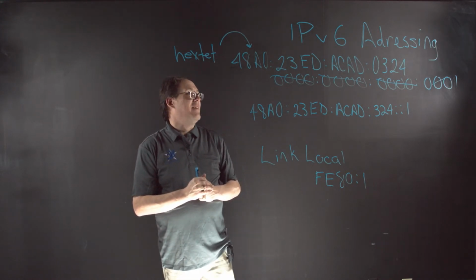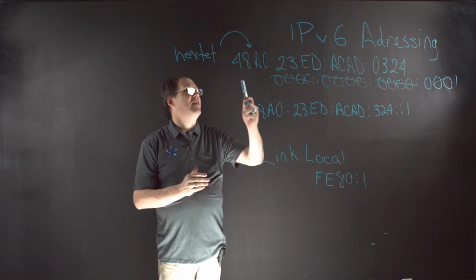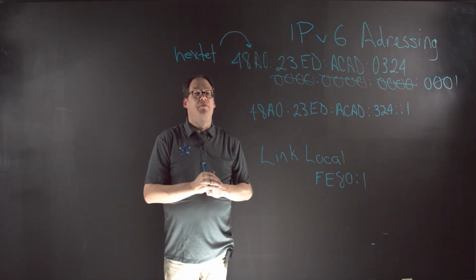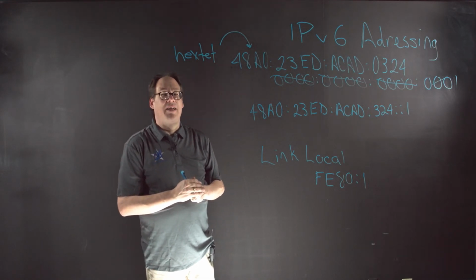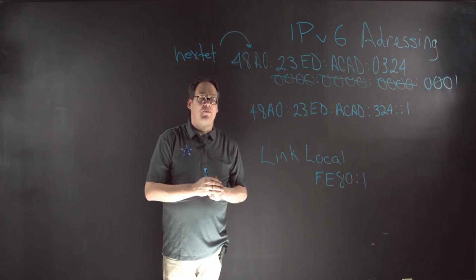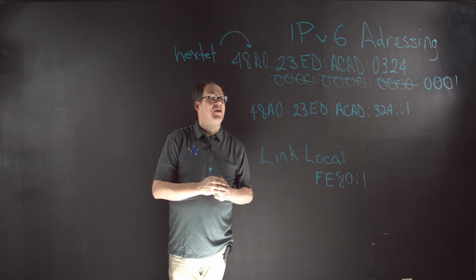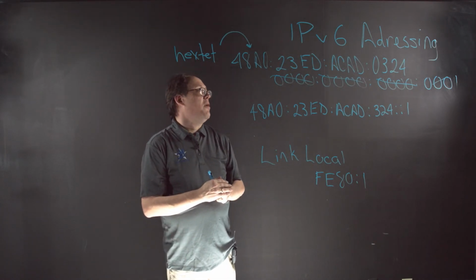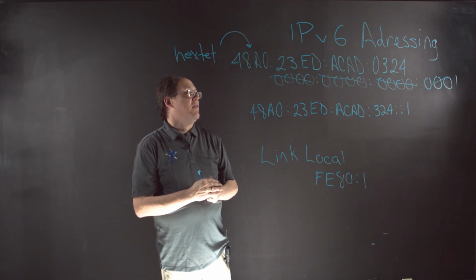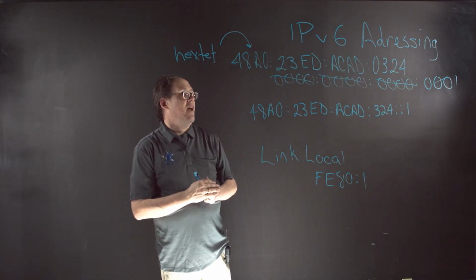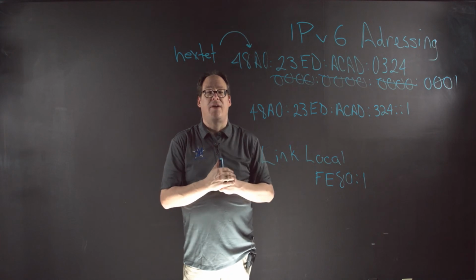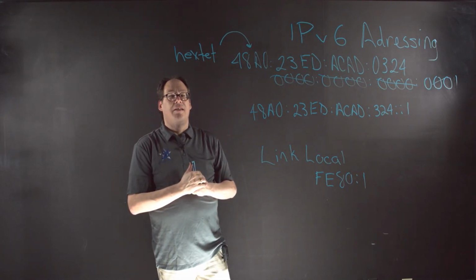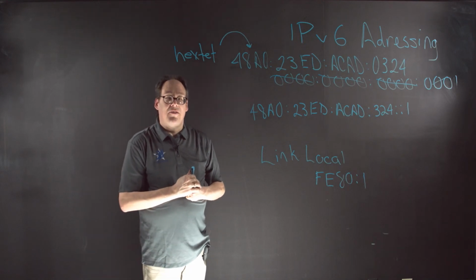In most cases, now I've represented here an address that's 128 bits long, but in most cases, an ISP or another provider of IPv6 addresses is going to give you a block that is much, much smaller. They're going to allow you to have a small segment of IPv6 addresses on your own. There are so many addresses that we will literally never run out of them.